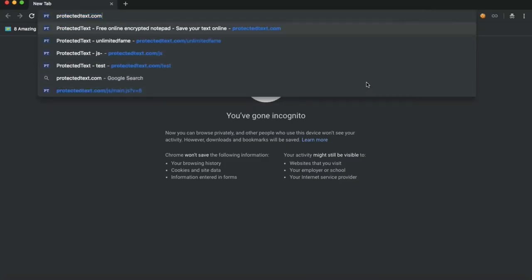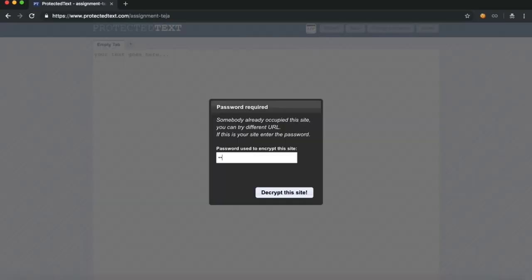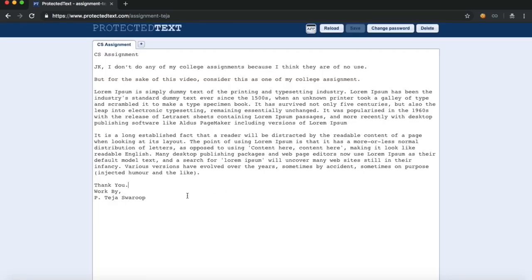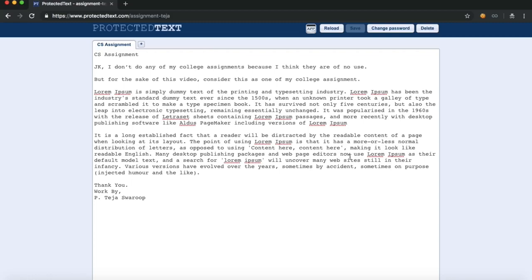Now you can retrieve your saved text from anywhere by going to the link you created. You just need to enter the password and then you will be able to see this text in the text box. I've been using this website for at least 2 years now, and never did I actually wonder how secure this website is. Until recently, I decided to test how the website works and if it can be exploited or if it has any vulnerabilities. So I started my work.